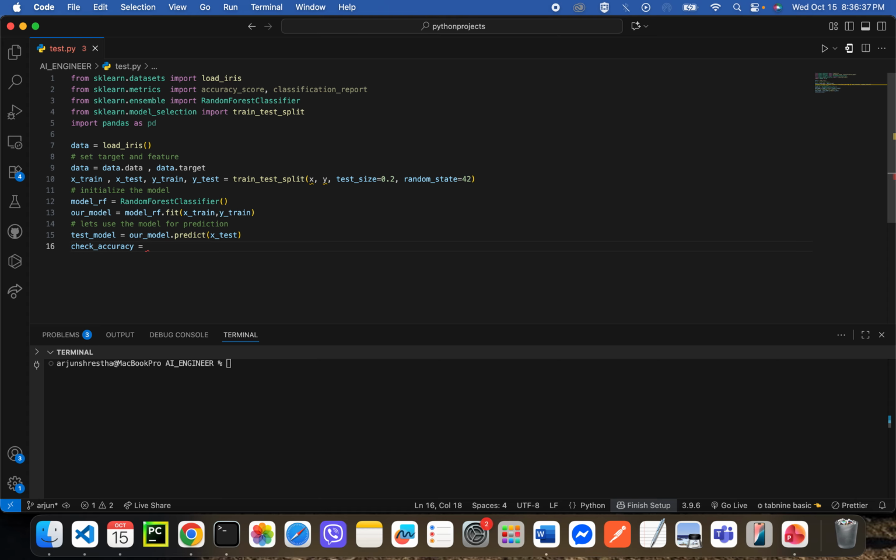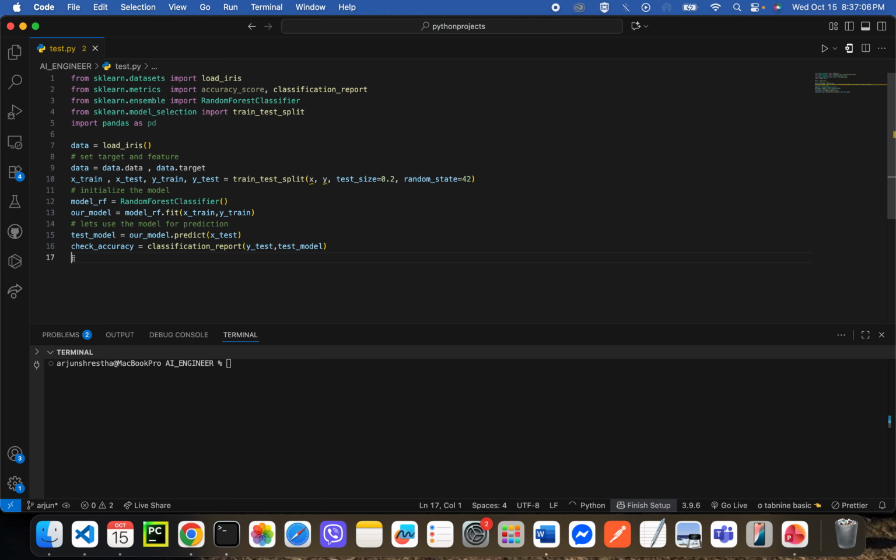So when you check the accuracy, we'll do accuracy score, or let's do classification report, because it will give us more precise information. So we will put the y test and compare it against our test model.